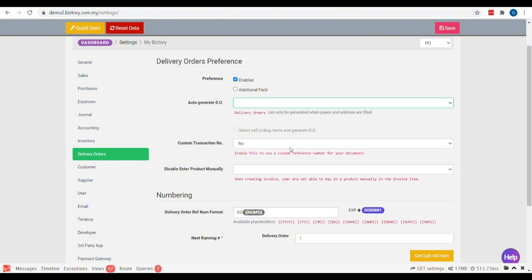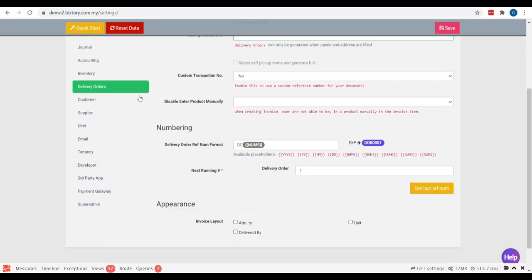This type of DO is more suitable for that kind of industry. Understand?